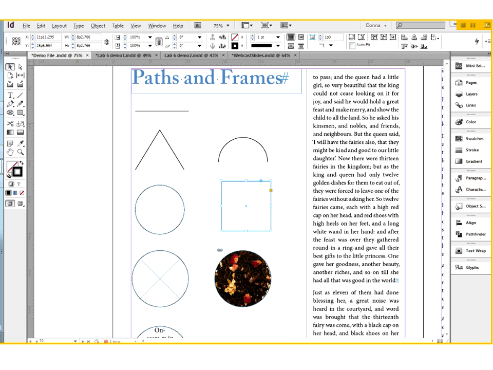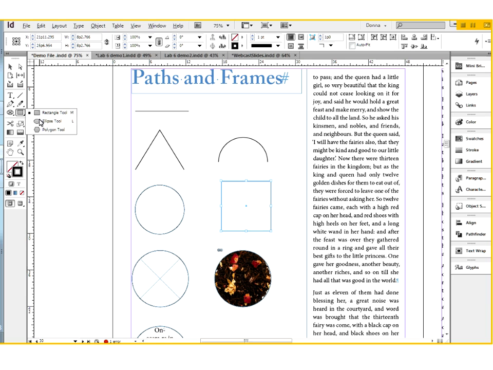So all of the tools that we have here sitting underneath this rectangle, our ellipse, and our polygon are all vector shapes.